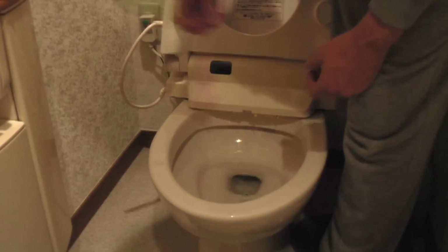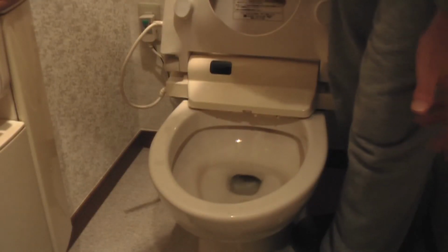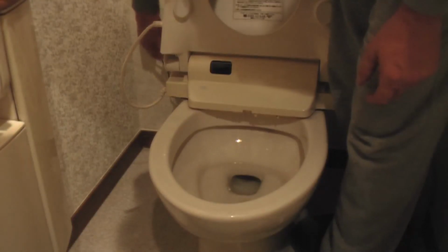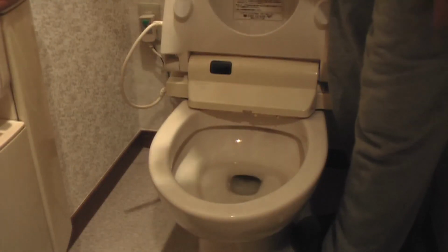That's warm water, folks. I'm not going to go through the whole scientific thing of putting a thermometer in there to let you know what the temperature is. You can adjust it on the side, as I had already mentioned before. And yeah, it's kind of a neat little thing.